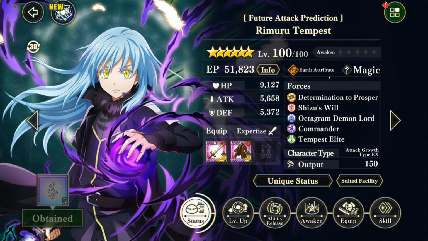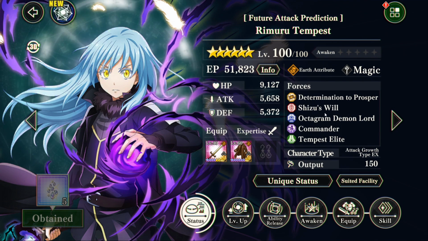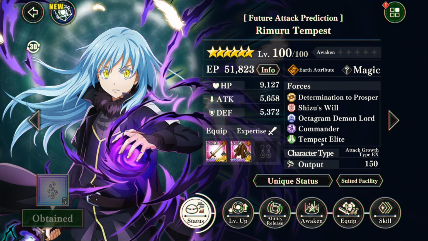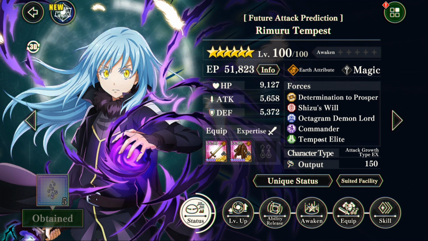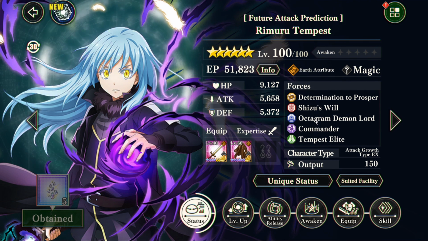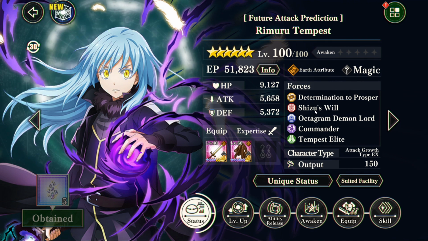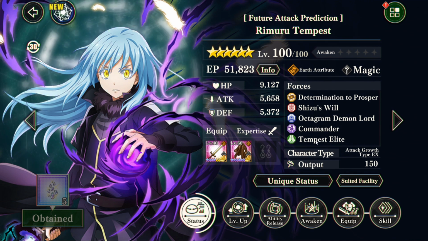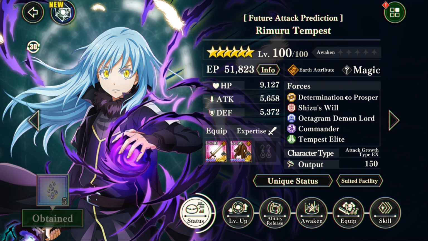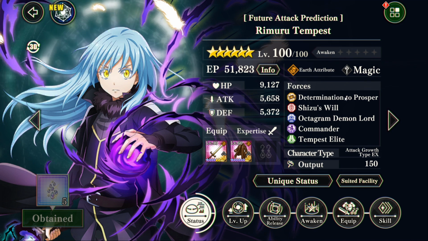First off, he's Earth. He is magic, single target ult. He's on Prosper, Shizu's Will, Octagram, Demon Lord, Commander, and Tempest Elite. So he fits into a number of teams, Commander having been buffed for the past 3 months straight. Octagram Demon Lord sees buffs here and there. Shizu's Will is full of Hinatas and Rimuru, so that's going to continue to get buffed. Tempest Elite, yes and no. Prosper, they might, but I don't see them buffing this team for a while. It's not a good team.